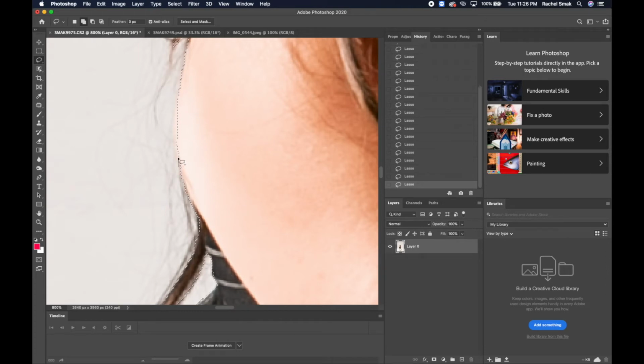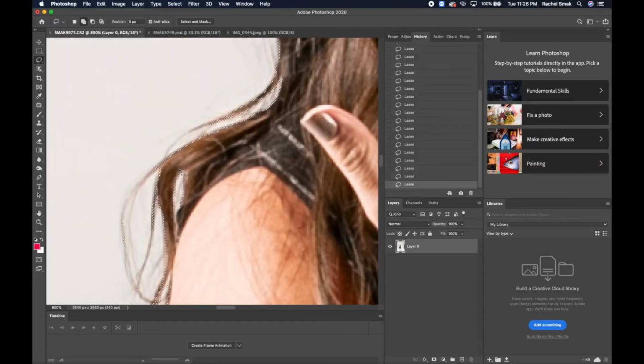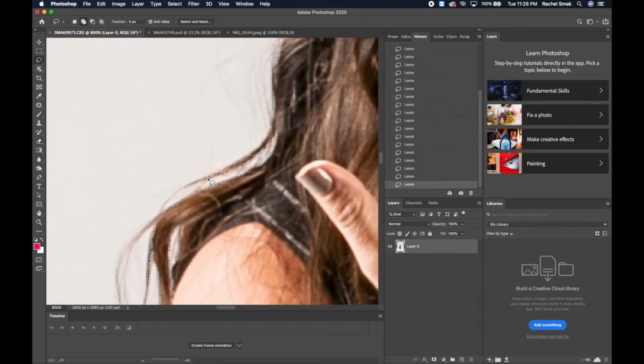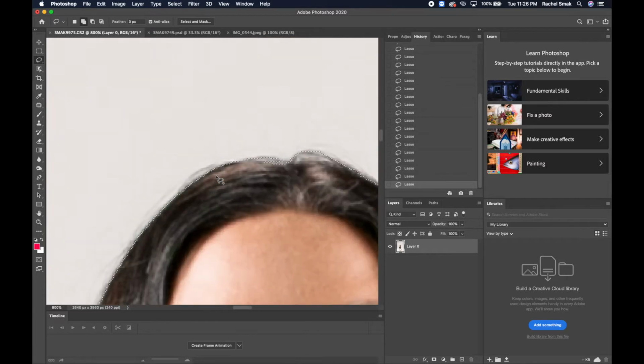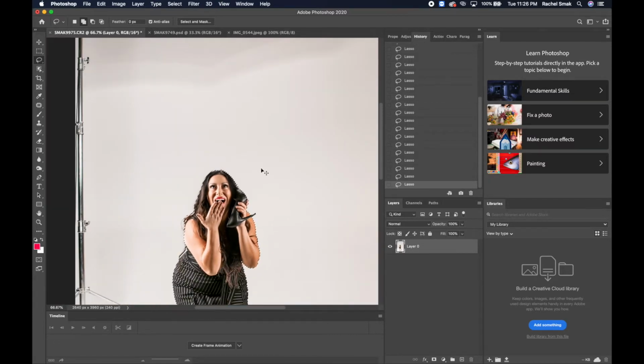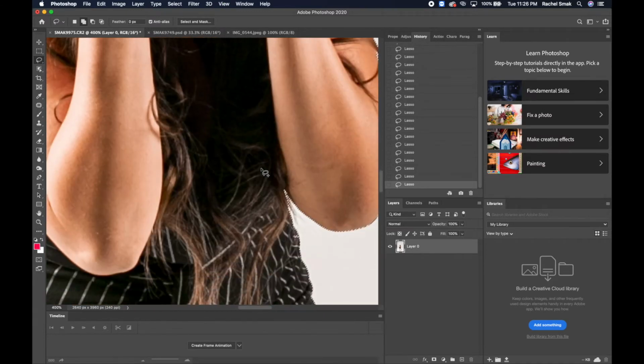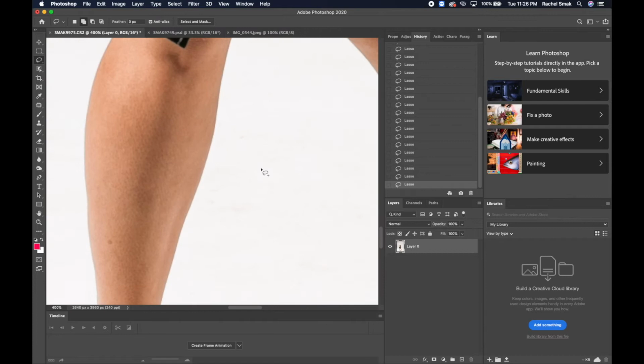As you can see, in the spots where the highlights get blown out, you want to be really careful to go back in and make sure that the spots that you want are actually selected. I'm going to drag this up just a little bit, and come back up here. All right, she's looking really good. So now I'm going to come back down to the bottom and select her shoe.